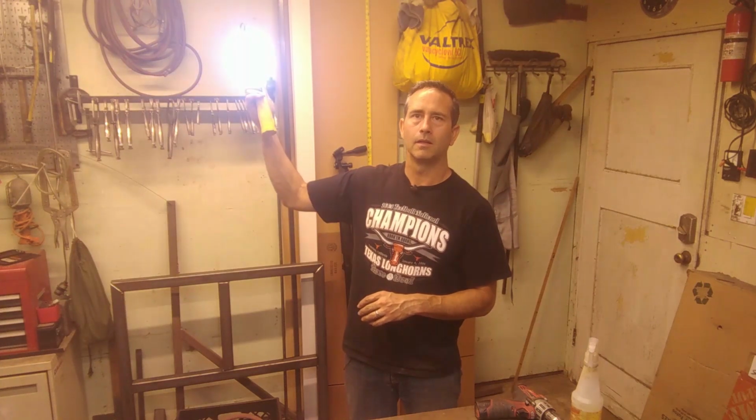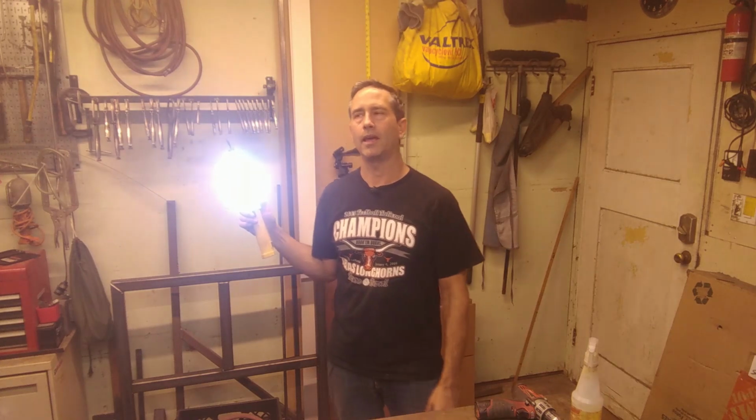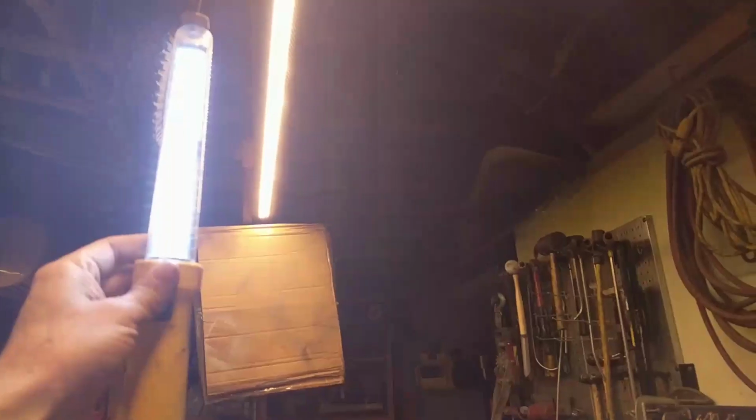You might notice the color of the lights. So these lights are what they call the soft white, maybe, or it's almost like a yellow color to it. So this is my workshop light. It is also LED. These are the bright lights that give kind of a blue or purple tint. So if I turn this on, you kind of can see the difference between the light colors. So this is a very bluish light. These lights, I can point up to those in a minute. These lights are pretty soft, and that's what I ordered. I wanted the softer lights.